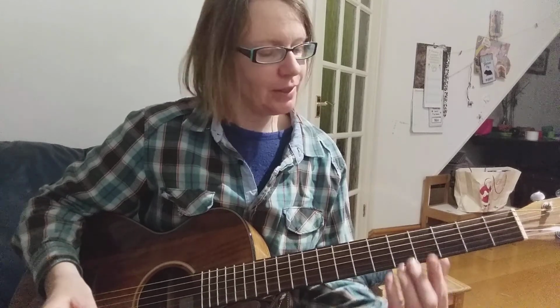The time signature is 6/8. And by grade 5, the chord progressions are getting elaborate, but also beautiful. This one is in the key of G minor, and it's beautifully sad.